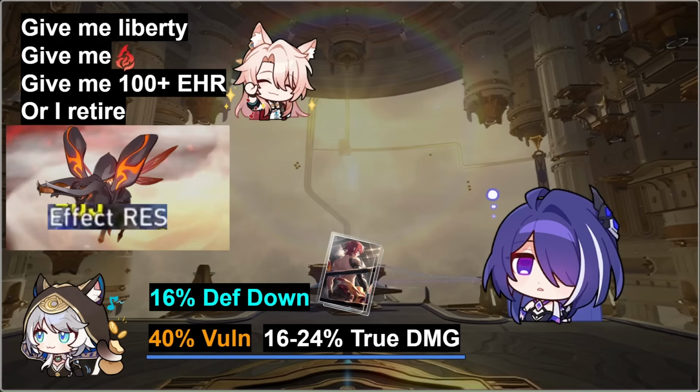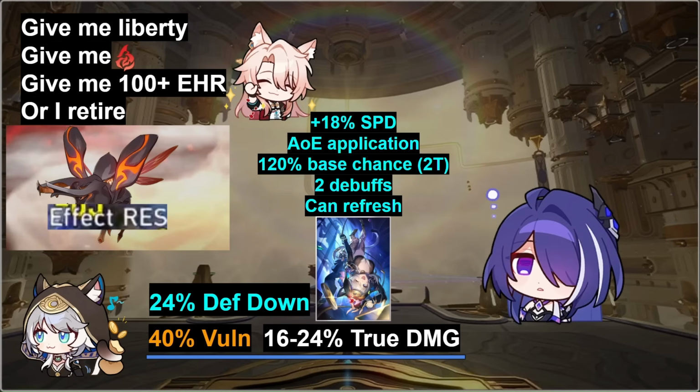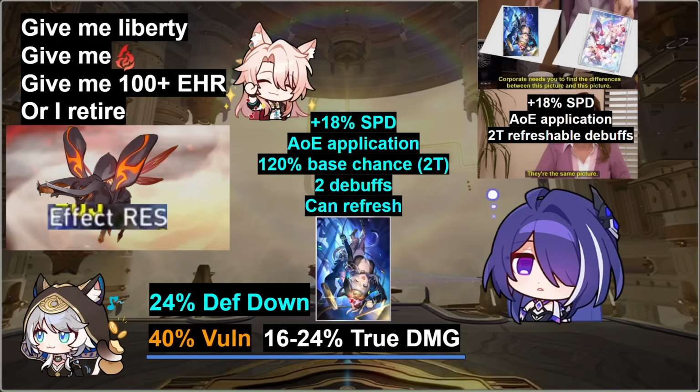And not only is her S1 pearls but more amp, but it's also 18% speed, AoE debuffs even on single target hits with a 120% base chance, 2 debuff instances for ratio, and refreshable debuffs for Acheron. Wait a minute, 18% speed, refreshable AoE debuffs, and said debuffs last for 2 turns? Didn't we review this light cone already?